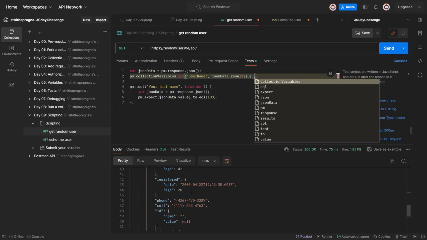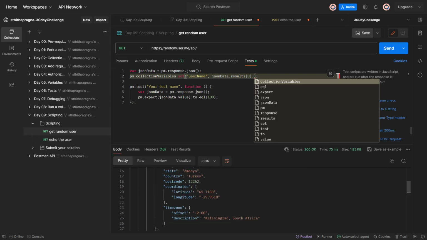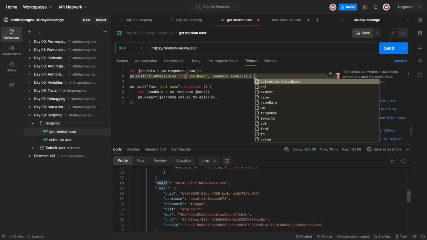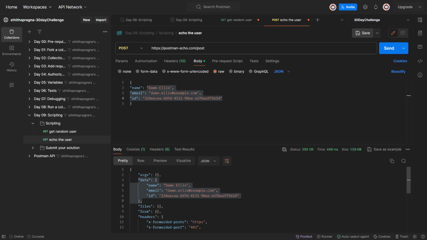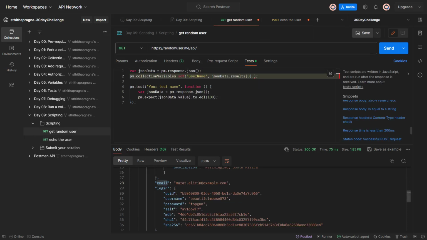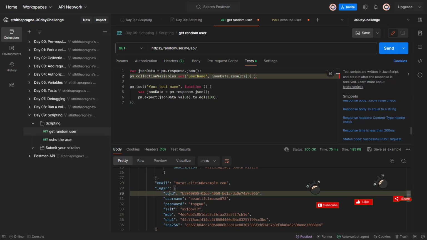Didn't we see somewhere data? Where did it go? It had the name, email. Was it not here? Is it here? Oh, it's here. So how do I get those details from here? So we have the email ID here. And what is the ID? It looks like this. I think it's UUID.